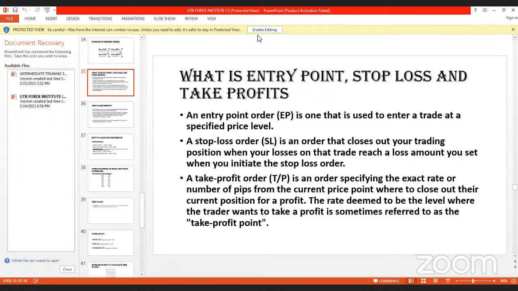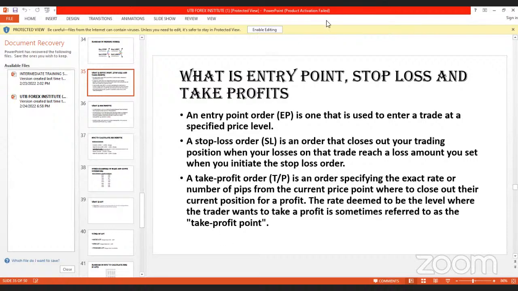If you've not seen reason to define your stop loss parameter and your take profit parameter, then you should not be in that trade. Please mark this and note this and write it down somewhere. If you've not seen reason to define your stop loss parameter, that is what you are willing to risk in that trade, and to define where you want to take your profits as the market starts, then that is not a good trade for you. Because these three parameters are things you should define in the market. And what helps you define these three parameters is the market swing.